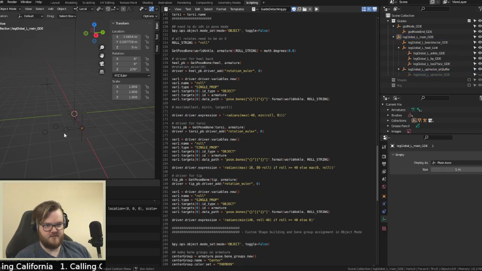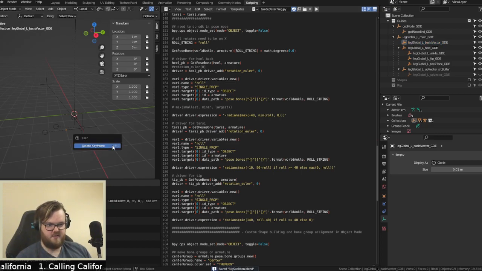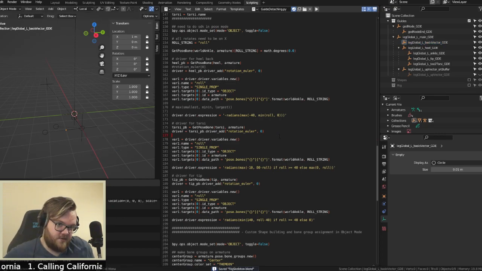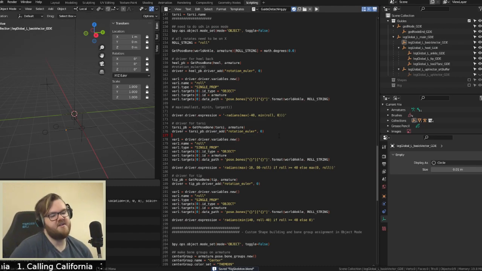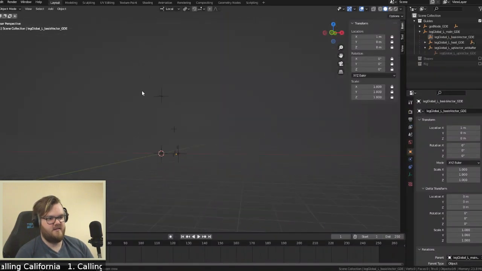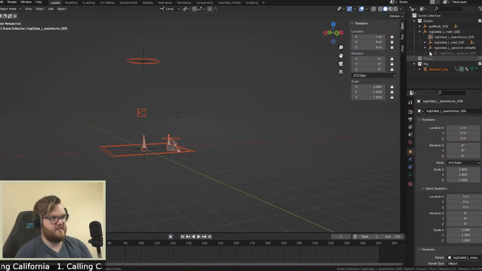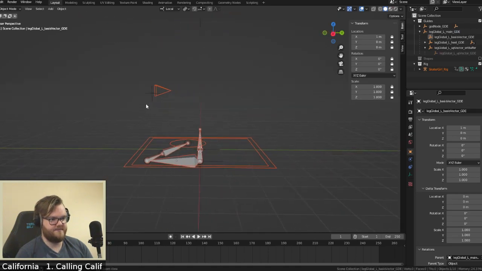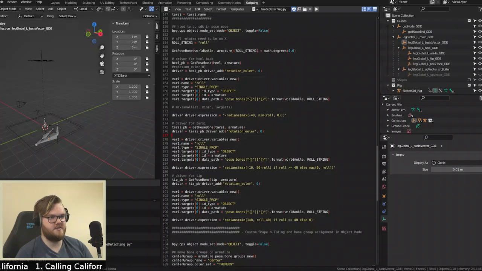This I definitely want to be on and everything locked. So that's the leg global. Now I need to hook that up to the actual leg. This is literally just tracking the leg position. What I need to do is quickly remake this.